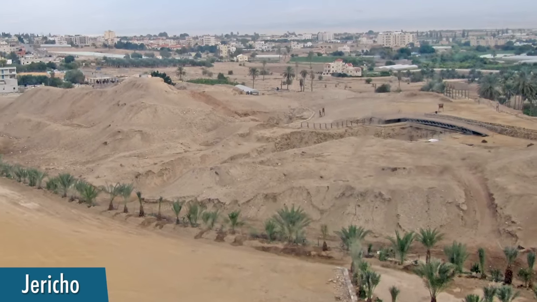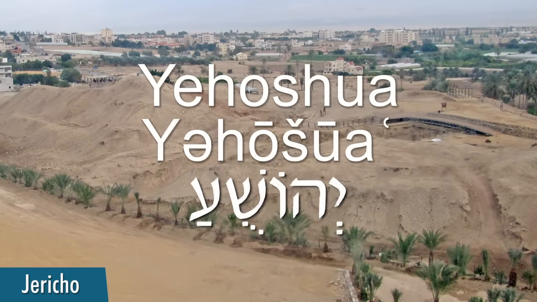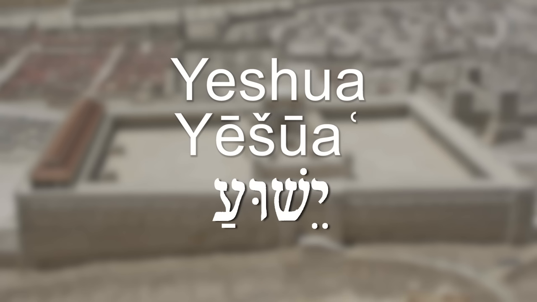Even though we use the same English name Joshua to refer to these two figures, in Hebrew Bible manuscripts there are two versions of this name. The older version is Yehoshua, most often used for Joshua the son of Nun. But there's a shorter variation generally used for Joshua the high priest: Yeshua. Think of it like James becoming Jim — not really a nickname, but a shorter, more colloquial version. Yeshua was the more common form in late biblical Hebrew. Joshua son of Nun is called Yehoshua in the older book of Joshua, but in the much later book of Nehemiah he's called Yeshua.